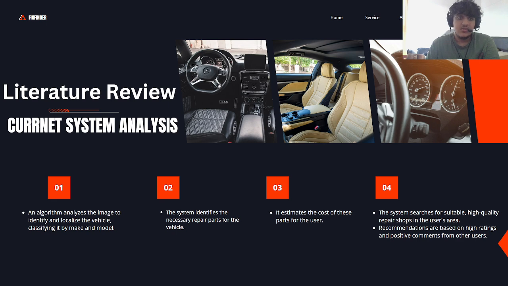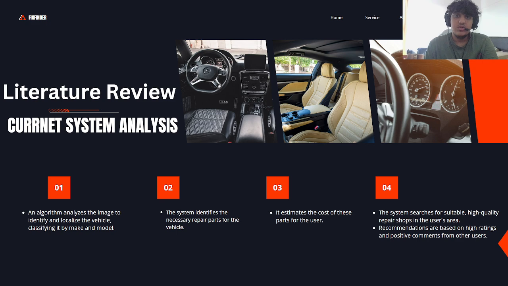For the literature review, we have the current system analysis. We have an algorithm that can analyze the image to identify and locate the vehicle, classifying it by make and model, which is the image recognition technology, which will be using an artificial neural network. The system identifies the necessary repair parts for the vehicle.